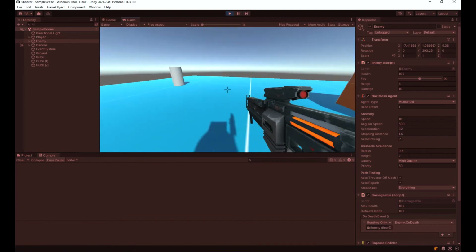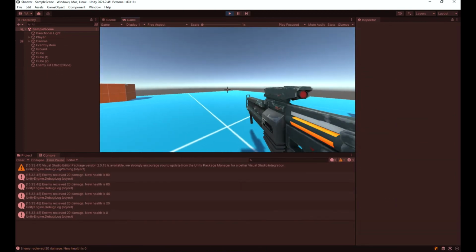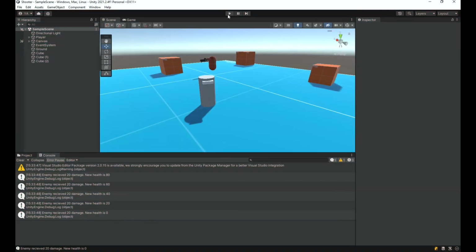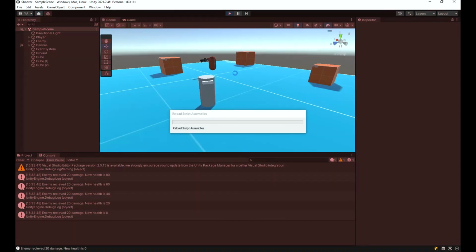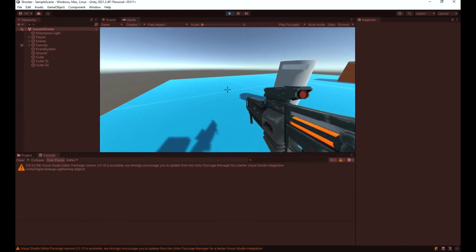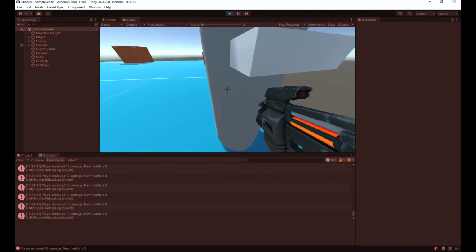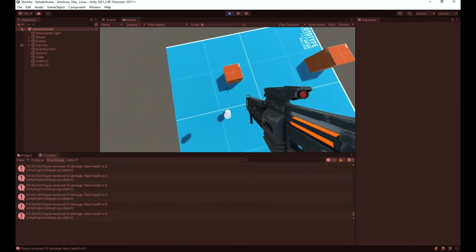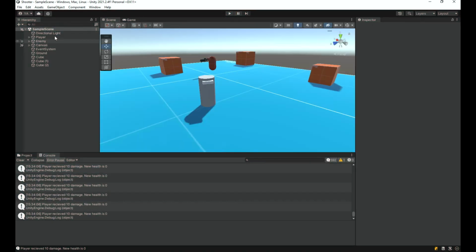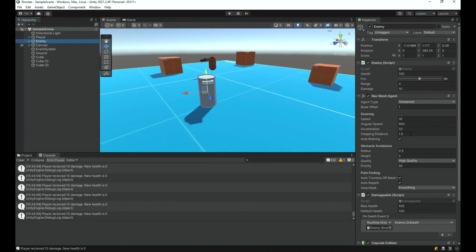what you should see is that if I shoot the enemy, then he dies after his health reaches 0. But if I play again, and then I go in front of the enemy, then even though my health is 0, nothing happens to me because the function doesn't have anything associated with it. So first of all, let me just reduce the speed. I'm going to leave the acceleration at 16 and change the speed to 12.